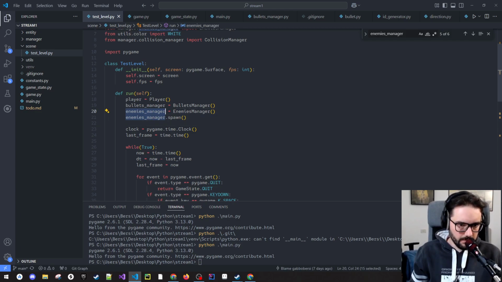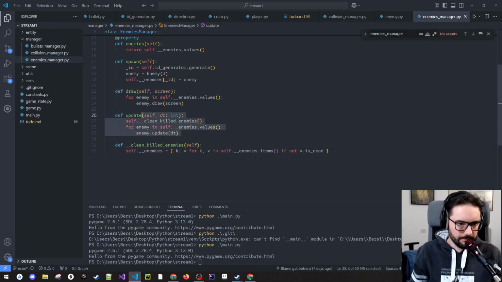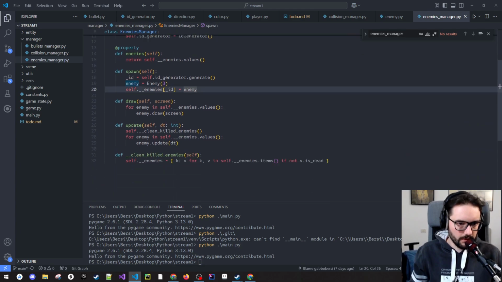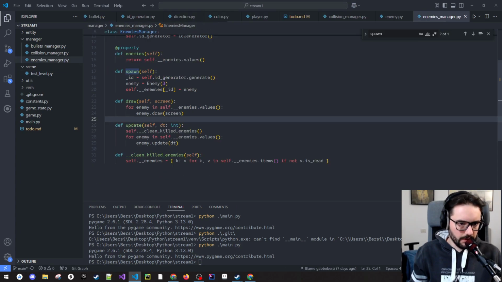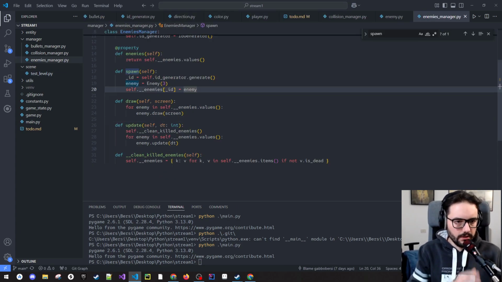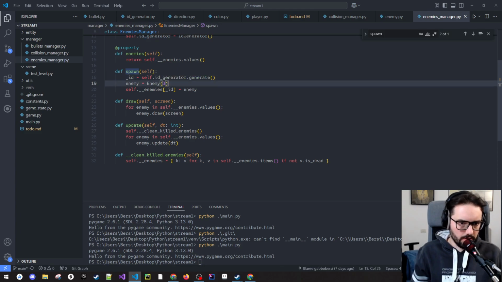No, I think that is the manager which handles the enemy spawns. Yes, we have a spawn method. Let's check it. Okay, so spawn is actually spawning a random enemy with 3 as speed. Which is not correct, obviously.